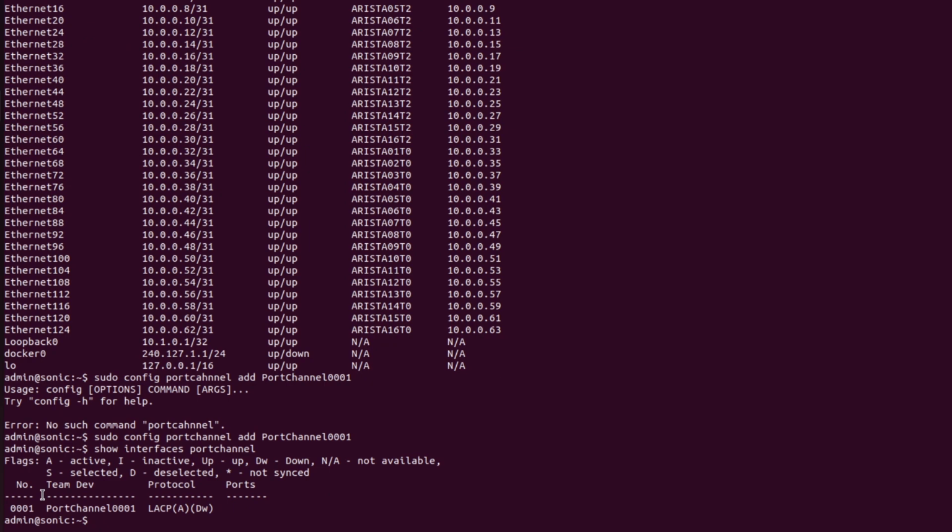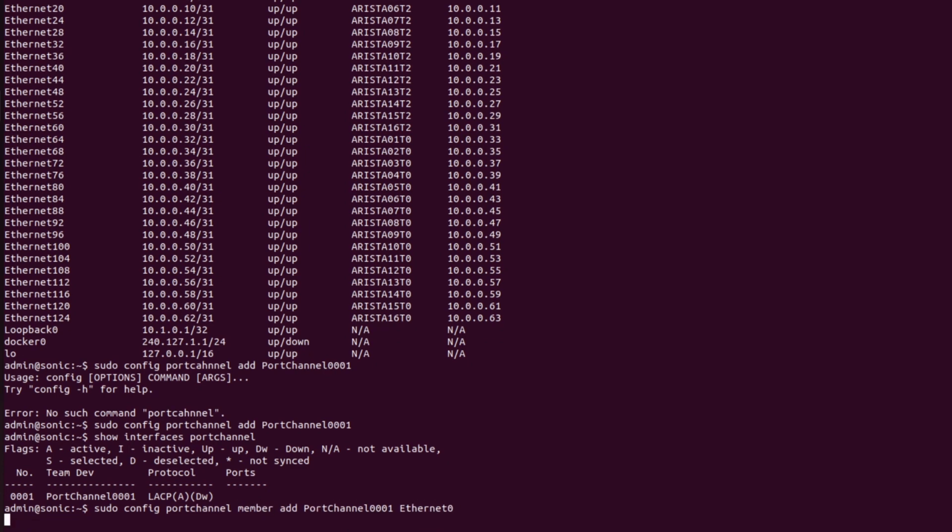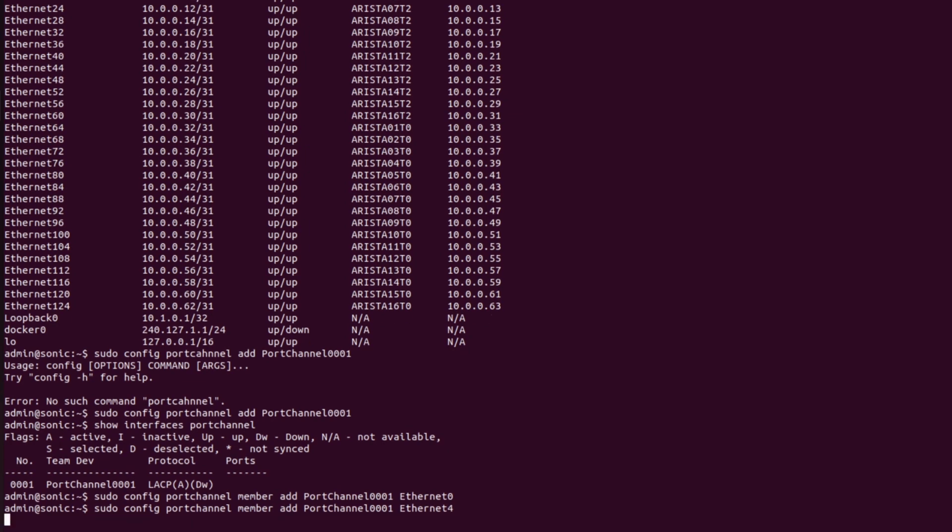Now I will add ports in this port channel by using the command sudo config portchannel member add PortChannel0001 Ethernet0. Now I will add Ethernet4.